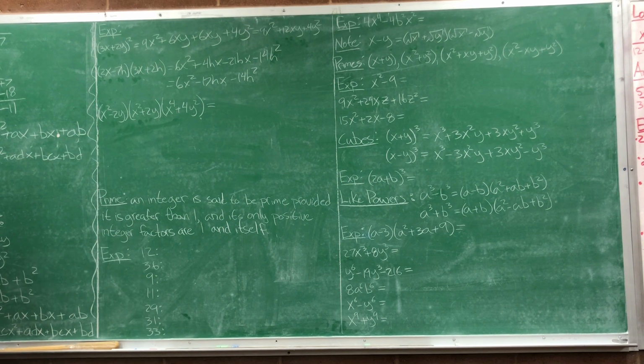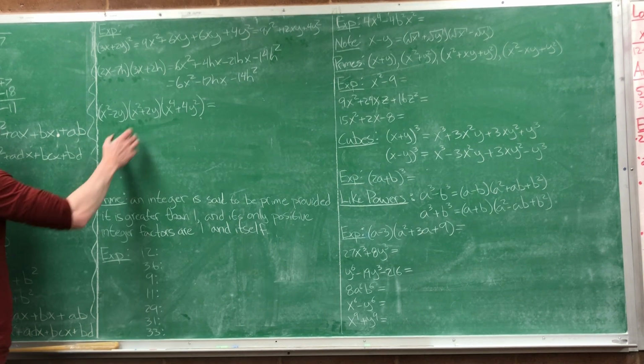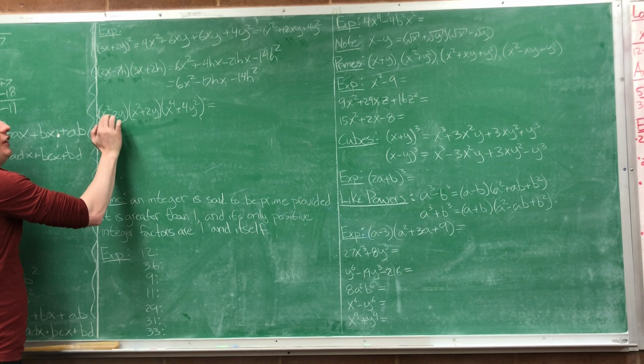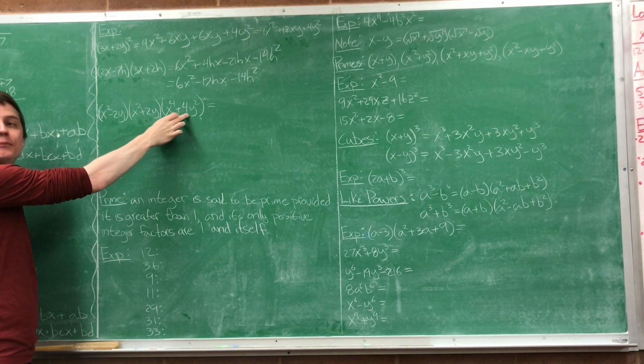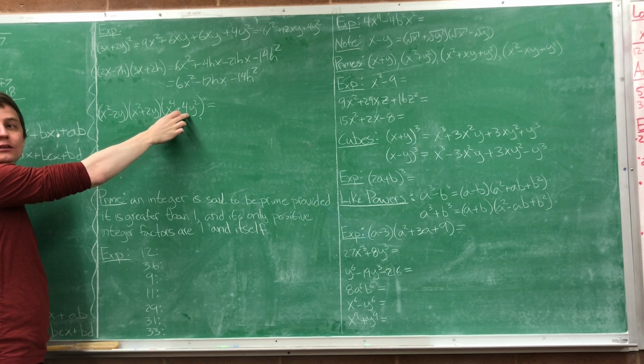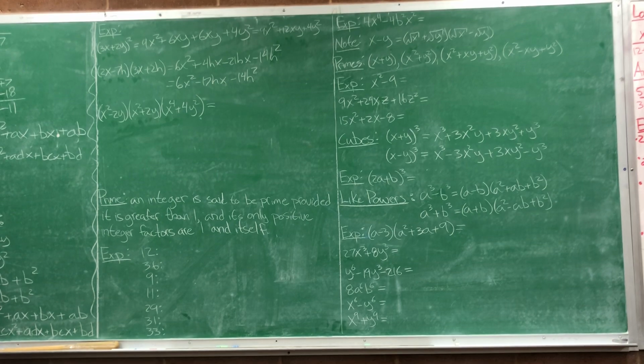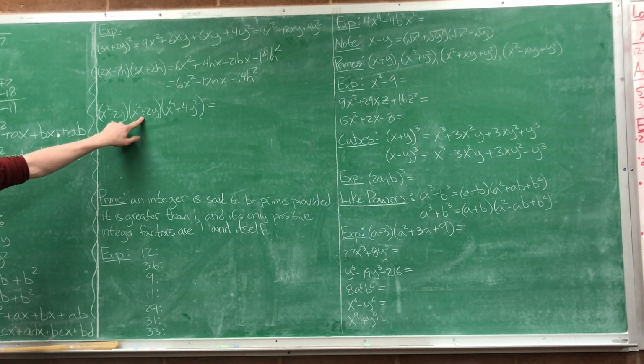Good choice. Why is that a good choice? Because when we multiply these 2 together, then we're going to end up with some x to the power of 4 term like this thing has. And maybe we'll be able to notice some trick then. Isn't there a trick with that first one though? Yeah, there is a trick with this one.